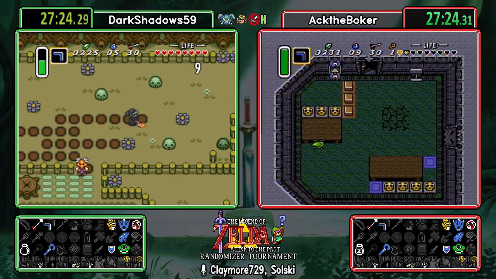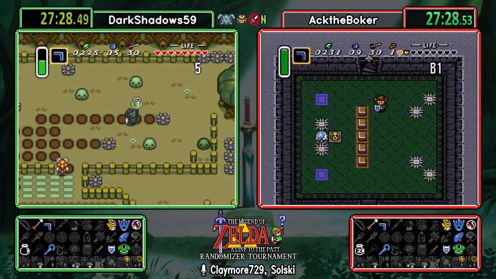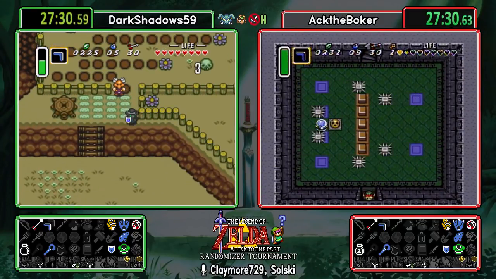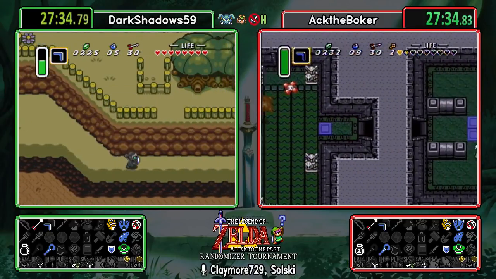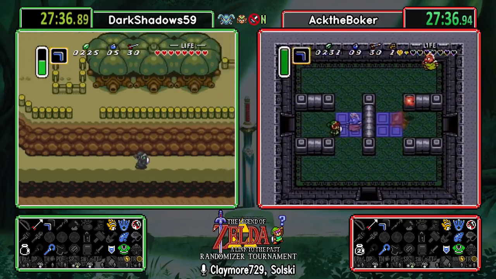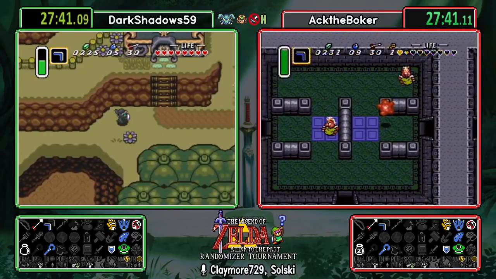Has Dark made the play to Sahasrahla's hideout to get his blue potion? Not as of yet, but he just got a green bottle there, so he might decide to go. Who knows? We'll see how this goes. I think he's just going to stick with South Loop. He might go north, but we'll see.